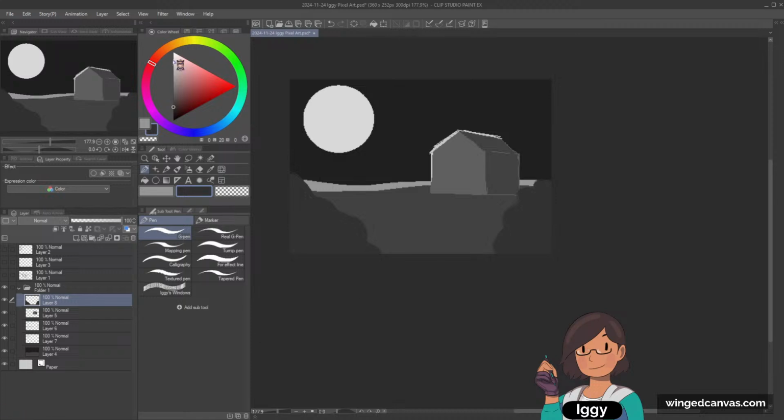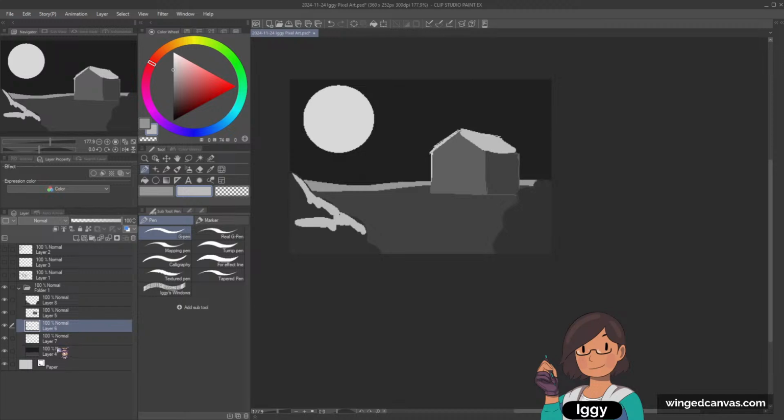And I'm going to add some snow on top of it. Well, maybe not that bright. I should add some snow on top of the roof too.